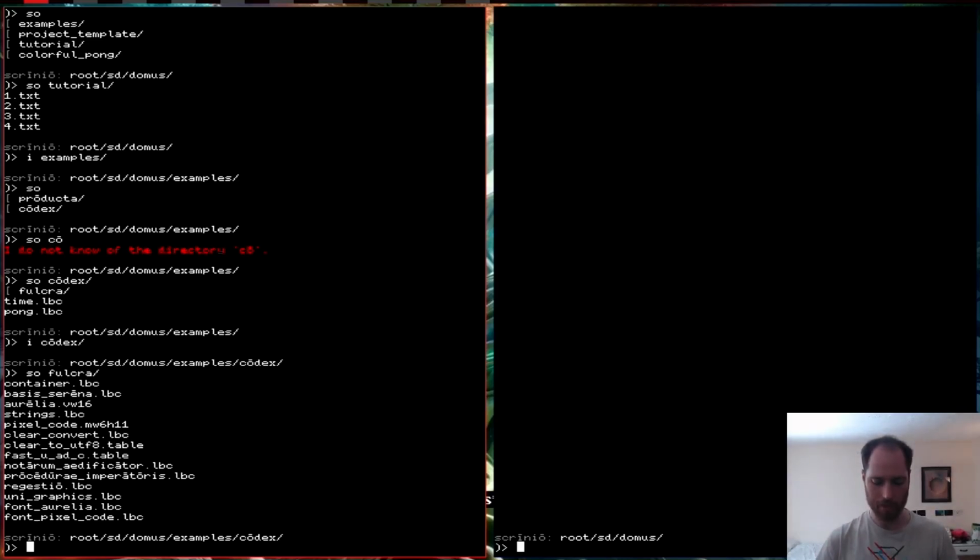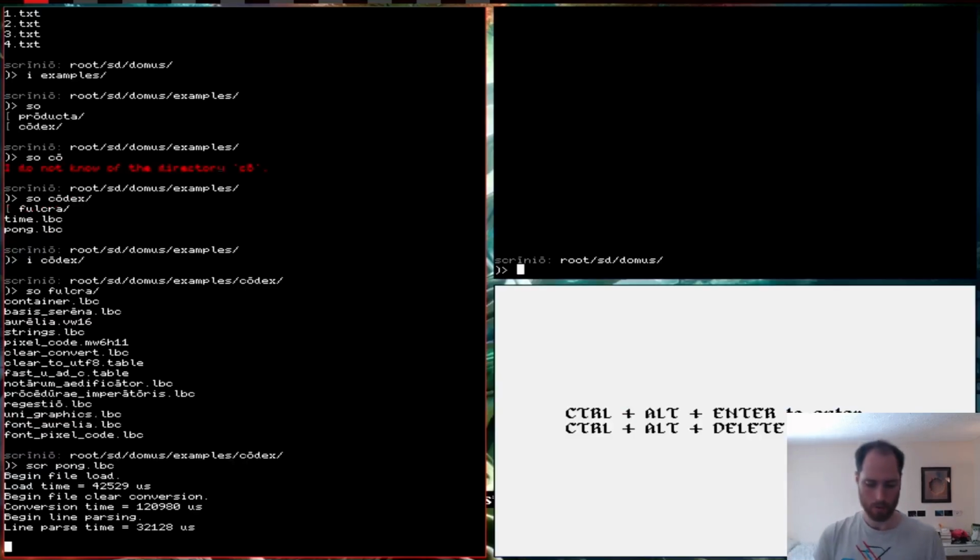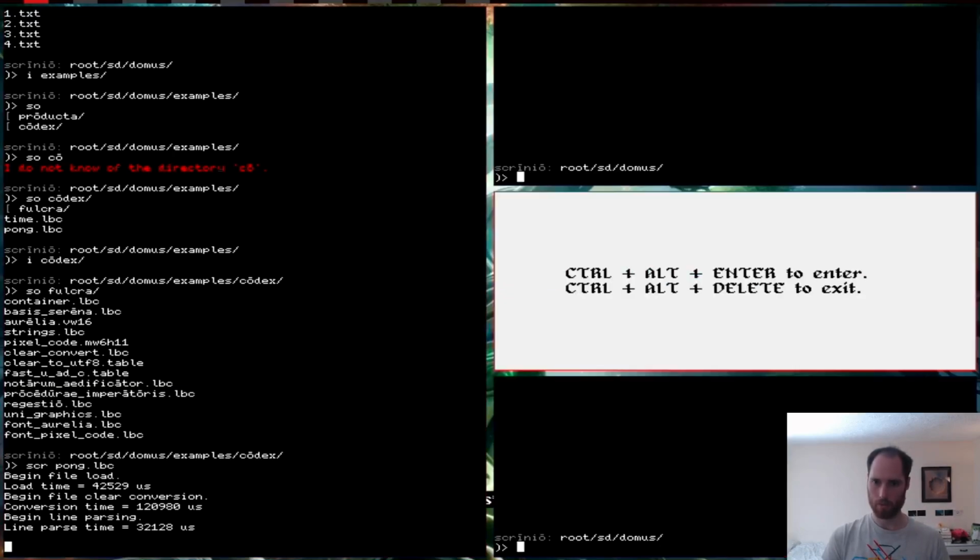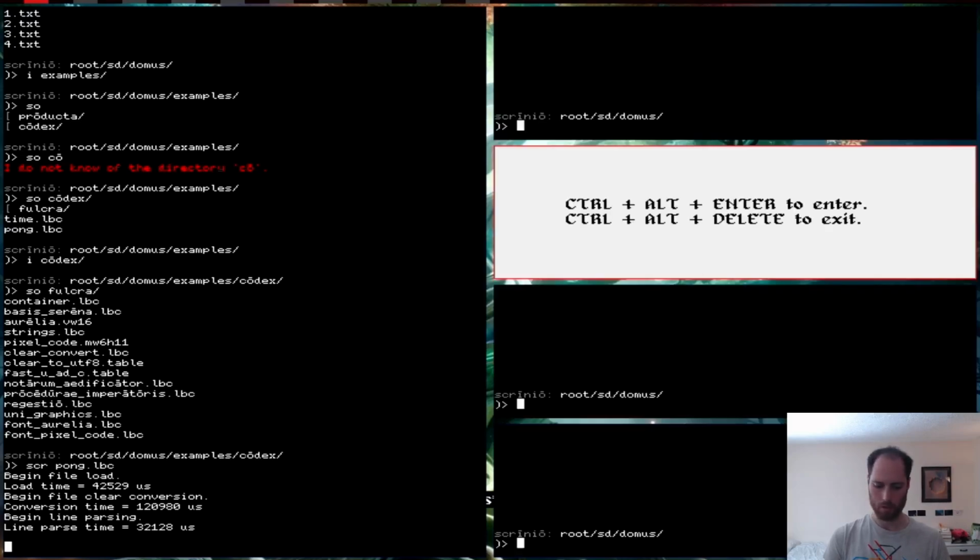Actually, but first of all, I just want to start reading the code. So yeah, scriptor Pong. Let's navigate over to this. Make it full screen. Oh no, I'm spawning too many windows. Was it Alt Shift Caps Q to close?